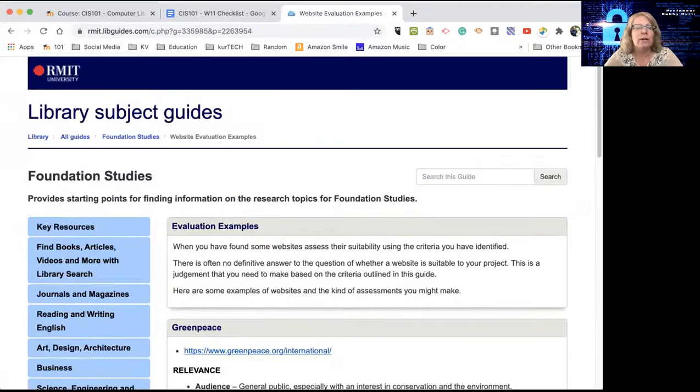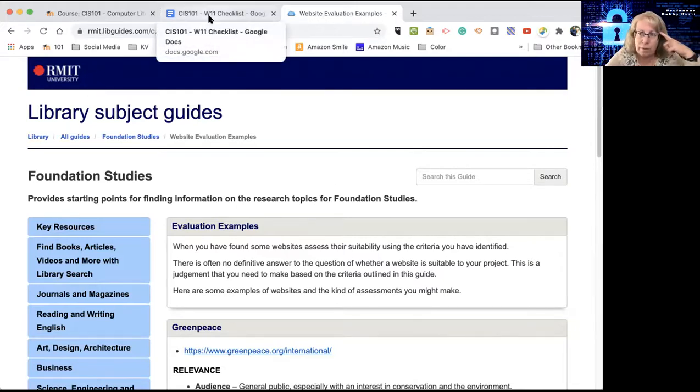So what you're going to do is take the criteria that you find on all these different library guides, make an overall list, and you might end up with like 10 or 15 things on your list that are different. Your job is to just pick 5 to 7 of those. Okay, because you can't remember 15 things. You're not going to go look for 15 things. So keep that in mind. You're going to pick 5 to 7.